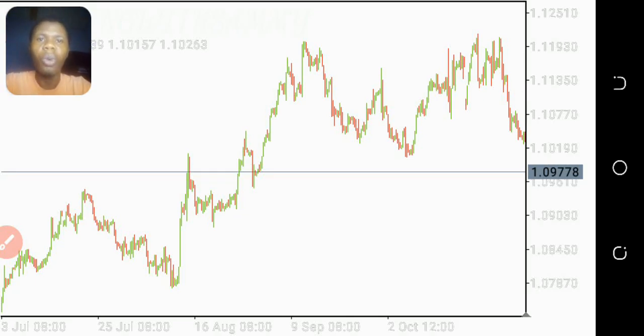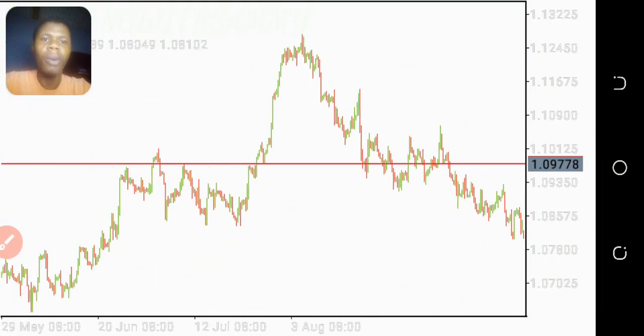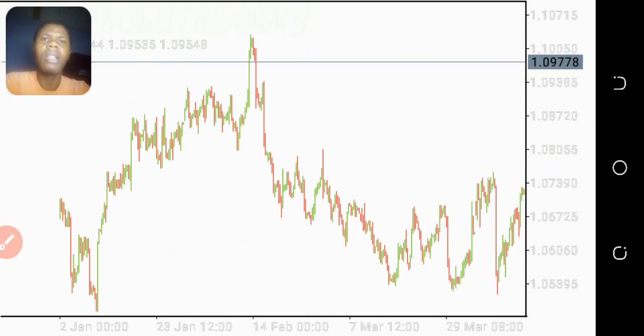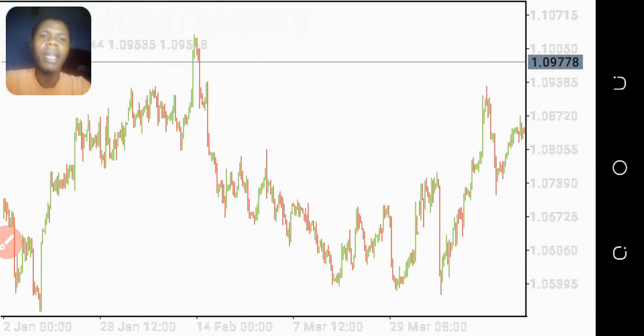So the first thing you need to be aware of is the market trends. What I'm about to show you actually works for a market that is trending. Because like we know, the market moves up, retraces back, moves back up, and retraces back, just like a retracement, impulse move, retracement move. So what I'm going to be showing you works mostly in a trending market. Now these are the four phases in which the market moves.